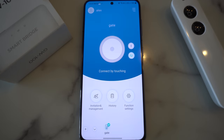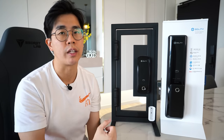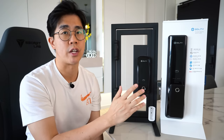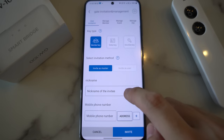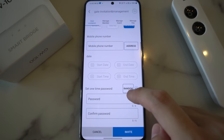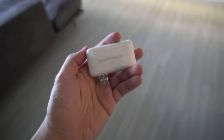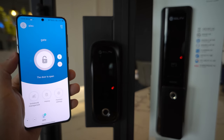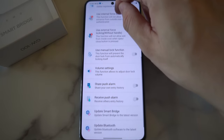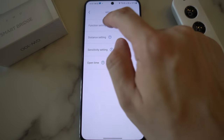For the app, it's called Smart Solity. Unlike Philips where you add both the gate lock and door lock into the app, for Solity you only manage the gate lock — because with synchronized unlocking, the door lock behaves just like a dummy that unlocks itself whenever the gate is unlocked. Under invitation and management is where you manage members and guest access, periodic pin, and one-time pin. History shows your events and activity tracking, filterable by date or user. With their Wi-Fi bridge installed, you'll see the cloud icon lit up when connected to the server. They do have geofencing unlock — they call it the smart open feature — but from my testing this is also not very reliable yet.